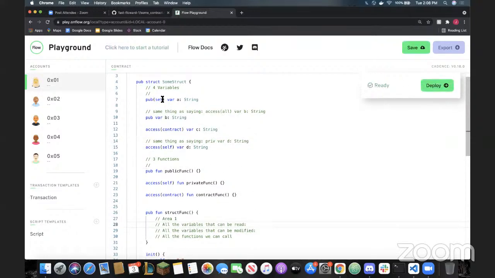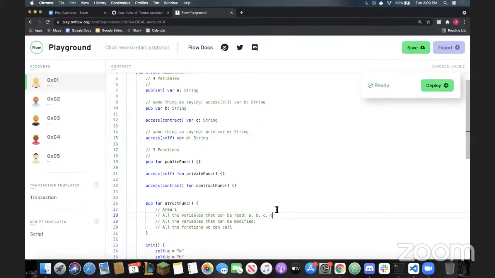So let's look at the first one, which is public set. Public set has a write and read scope of all. So there's really no boundary there. It is pretty obvious that A can be read here. Similarly, B, C, and D, I'm not going to run through these individually, but they all have a read scope of at least current and inner. Public has access all, all read scope. Access contract has contract read scope, and access self has current and inner read scope. So all of these apply here. If you have any questions about that, feel free to ask in the office hours text.